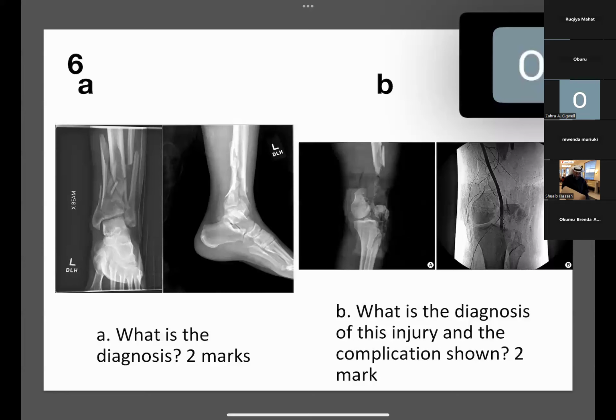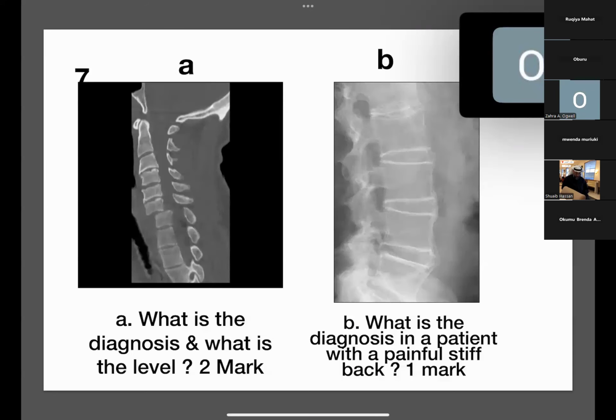Yeah. Then what about B? It's a distal femoral fracture with, I guess, popliteal artery involvement. Yeah, so always be on the lookout. Patients with distal femur fractures may have it. Specifically, patients with dislocations of the knee may also have it. So please always be on the lookout. Okay, always be on the lookout. All right. So sometimes you may be given something. Don't panic. Just have a look at it and think.